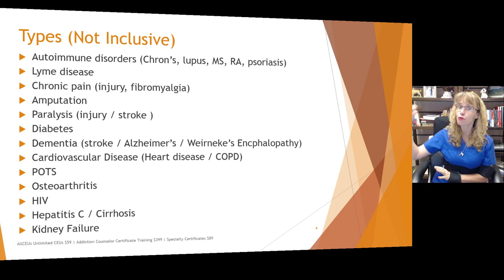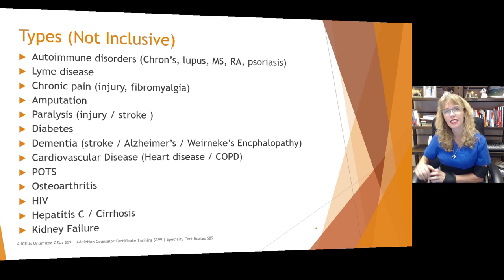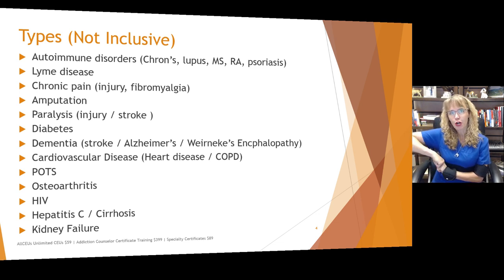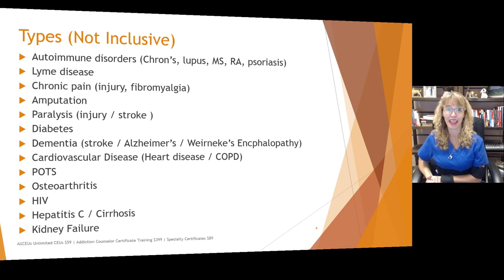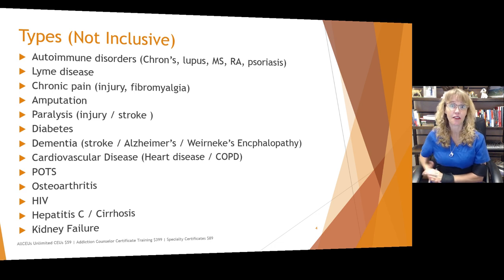Osteoarthritis. Now, this is different than rheumatoid arthritis, which is autoimmune in nature. Osteoarthritis can happen when the bones start rubbing on each other, the cartilage is worn away, and people start having joint pain. And it's still pain, and it still can be limiting to what people do if they're experiencing significant pain with walking or even sitting for long periods of time.